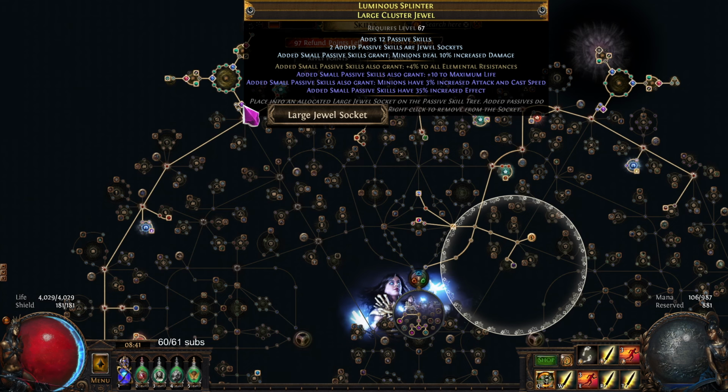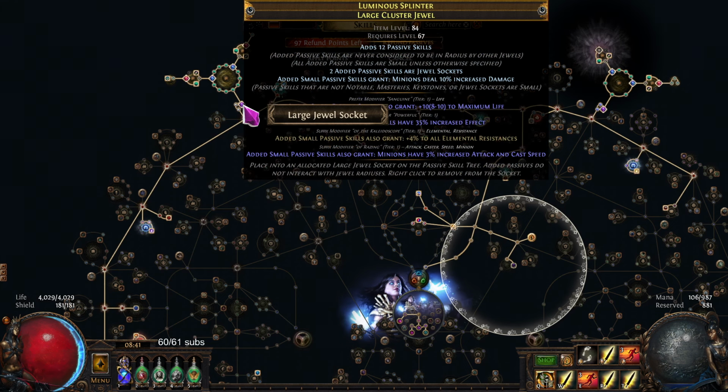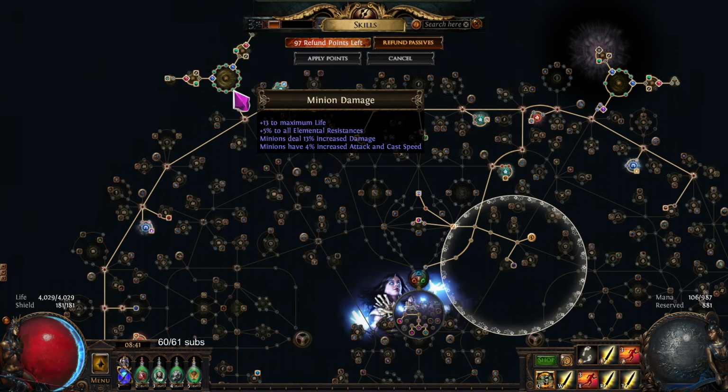So to start it off, I'm going to show off this large cluster jewel. So we have the increased effect 35 and the minion attack speed 3%. So these are like the main two mods from the large cluster jewel. With these you would get the like 13 minion damage and the 4 attack speed, which makes this competitive with the tree. And then you are able to roll the extra prefix and suffix of the elemental res and the life. And then that's where this becomes crazy, because you're getting so much life, ele res, damage.